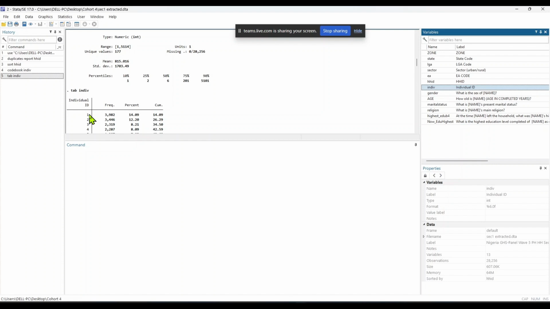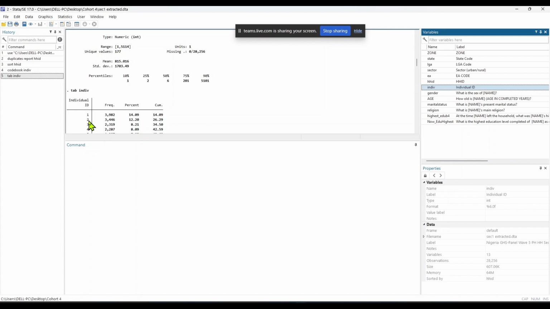So head of the family is number 1, regardless of your household. As far as you are the head of the family, all your information is under this one. Then this is the spouse. And note, this head of the family can be male or female. We will see it, because there are some households where it is the female that is the head. This is the reality here.